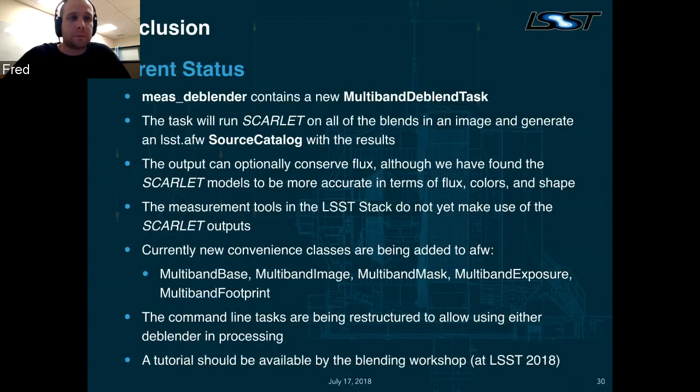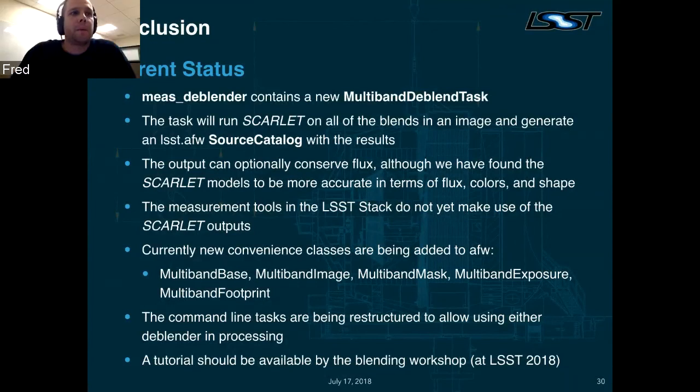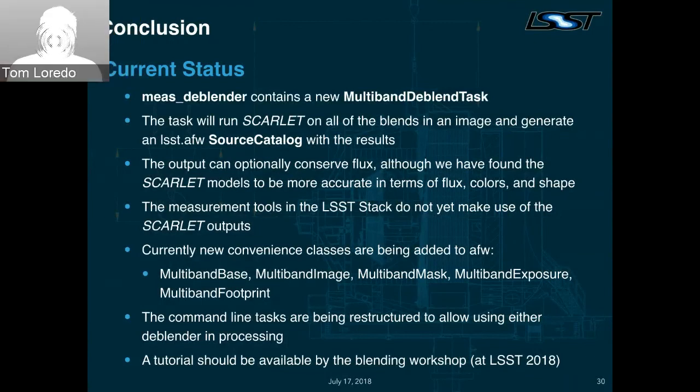Can you clarify what is meant by footprint here? This is a question by Tom Loreto. Oh, sure. So the footprint is, instead of having just a rectangular box around an object, an object in the LSST stack that just uses the pixels that are above whatever noise threshold was set. It's a collection of pixels that's potentially not continuous in both X and Y. So it acts something like an irregular aperture.